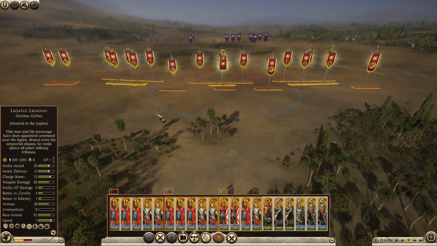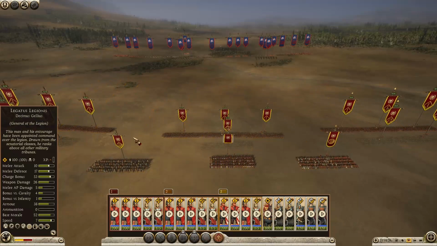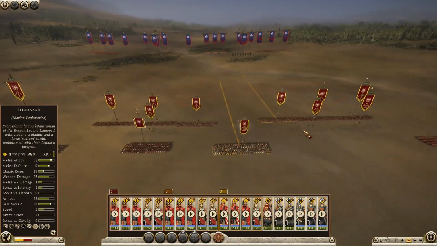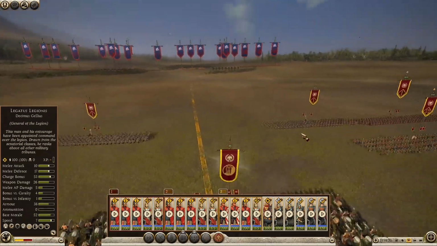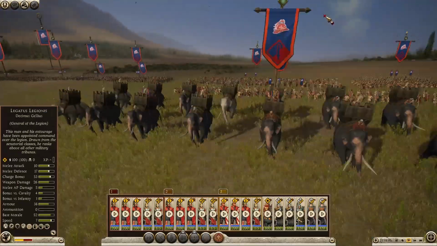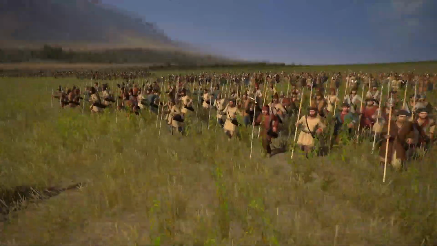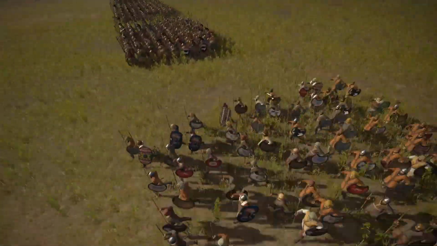Here we go, let's move forward, and we have 2 units of cavalry right here to defend these gaps in our line, just in case they do charge through them. And we can see they have elephants over here on the side. And we need to get rid of them somehow. Luckily we have a lot of skirmishers, so it should be possible. It should be manageable.